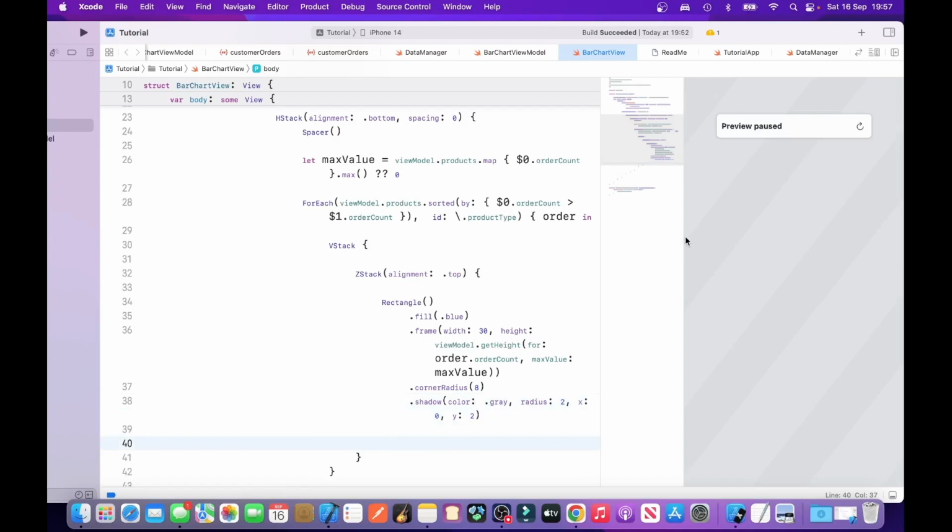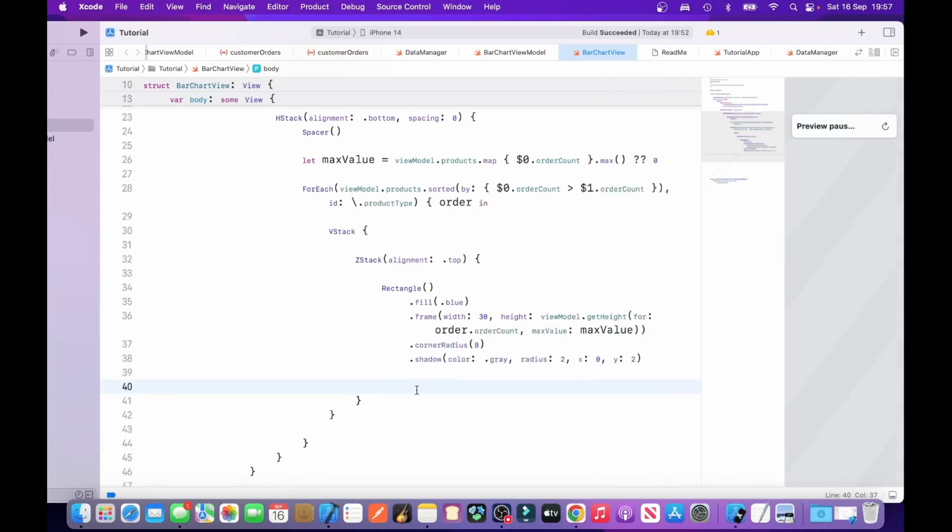So the next thing we need to do is display the order count on the top of the bar. So each of the orders will be like displayed horizontally.